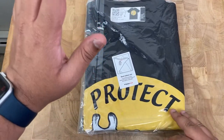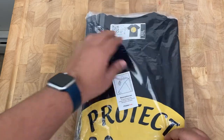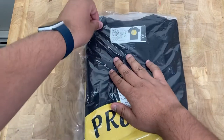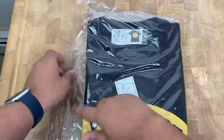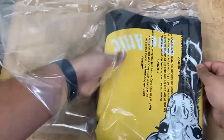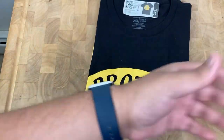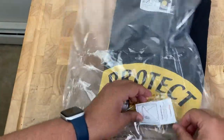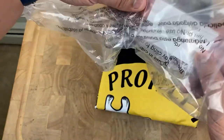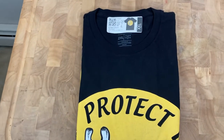We used an Attic design — one of the original Attic designs that we have. Let me go ahead and take it out of the plastic. This company uses direct-to-garment, DTG printing, so we'll check and see how it looks in hand. This card shows instructions on how to wash before use. Let me adjust the camera for you guys.